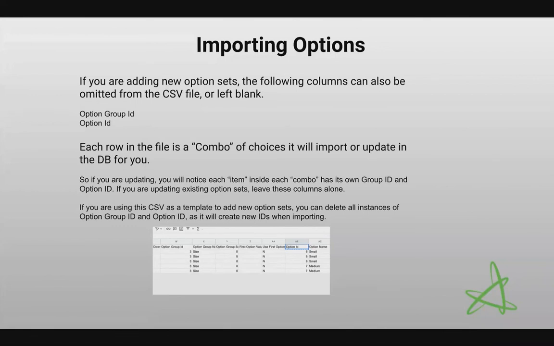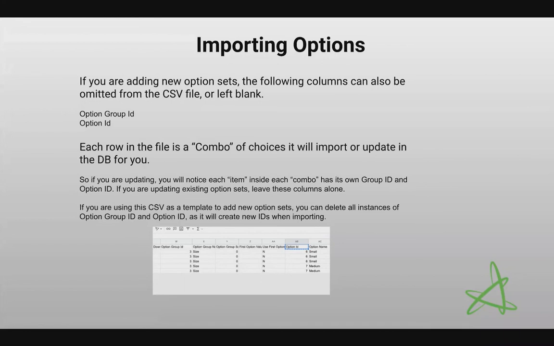And one other piece of advice is I would separate the tasks of inserting new option sets versus updating option sets. If you try to do that in the same file, it's going to cause problems because of these 2 columns, the option group ID and the option ID, not being in there. It is technically possible, but it gets a lot more complex to make sure the file is right when you're looking at it in Excel. So I've always just kept them separated.